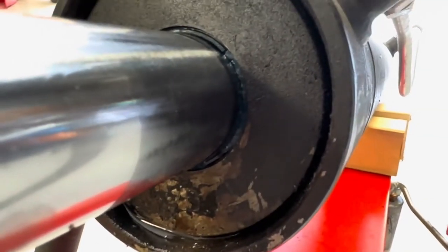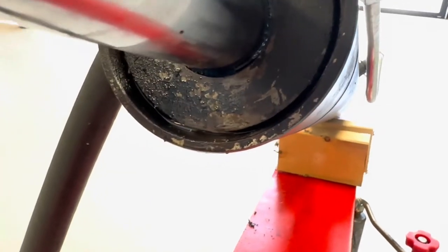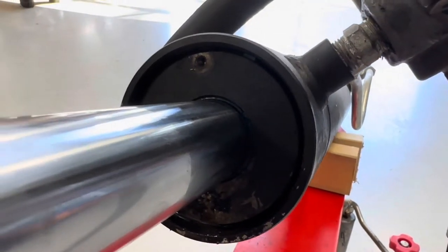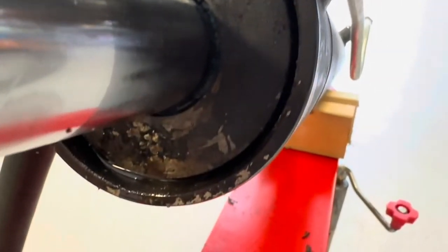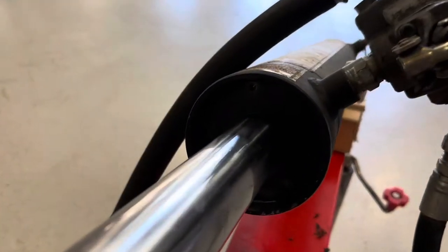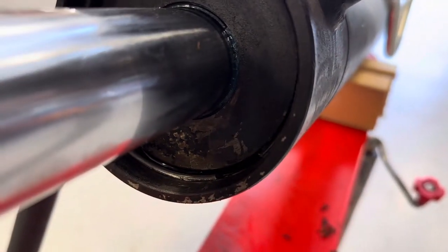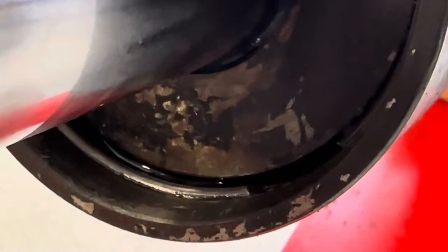I went ahead and removed the Phillips screw. You can actually see the seal is very compromised — it was spraying hydraulic fluid everywhere, and that's what we're doing today: replacing it. Next I'm going to push this plate back. There should be a wire that goes around and holds this plate in. Once I get that wire out, the plate should just come right off.